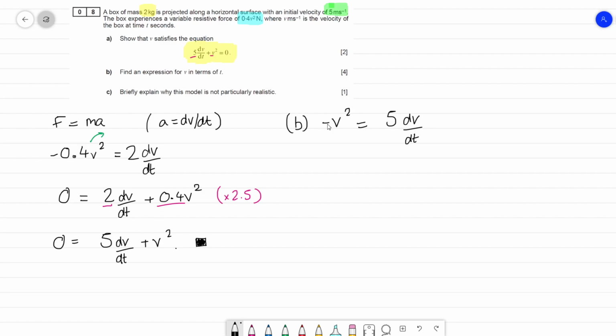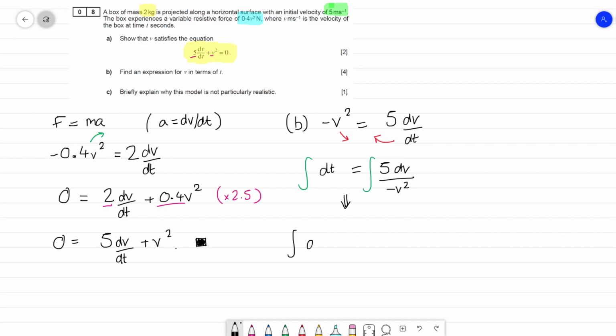Okay, yeah, taking the v squared over wasn't necessary, but I can kind of see where we're going with it now. So I'm going to take the dt up to the other side, and I'll take the v squared down. What will I do with the minus? I guess I'll take that with me. So I'll take the dt up. There we go. So it's not super obvious. I did have to sort of move it over. I could have probably done that better. Let's chuck some integration signs in front of these. And let's attempt to integrate.